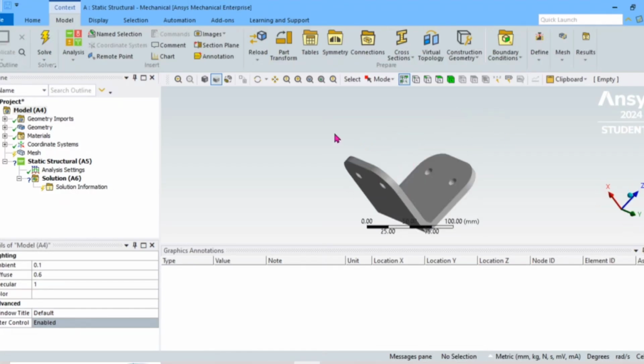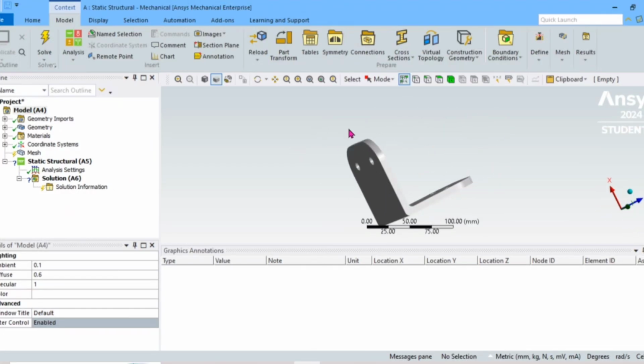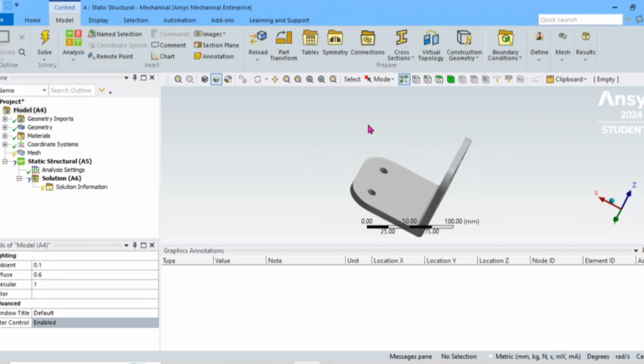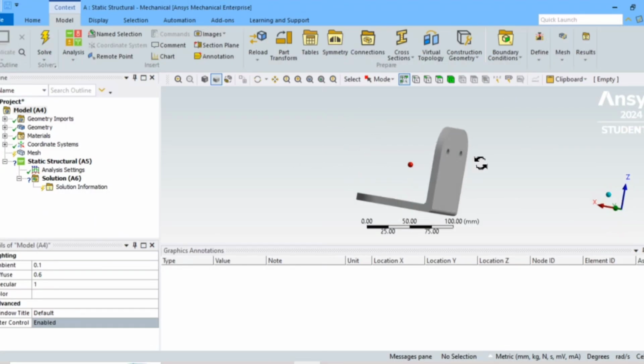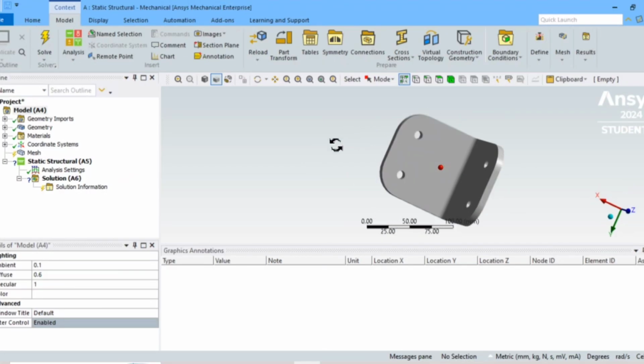So I will give constraints and boundary conditions to this, and I will see the deformation and stresses of this. And again, I will give the same constraints and same forces to the other, and I will see the results. I will compare the two.